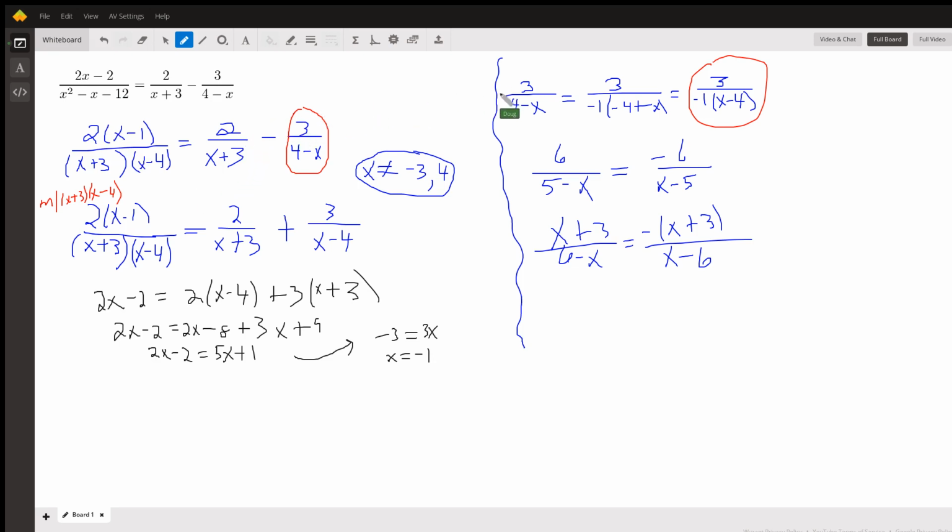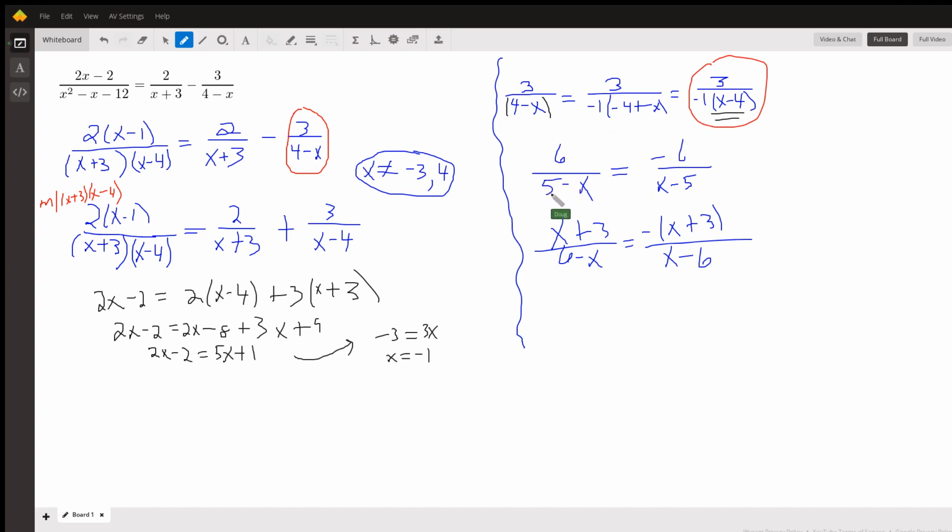But here I want to focus on the fact that we've got a 4 minus x and an x minus 4. Those are very similar when we start thinking about finding the LCD of all the denominators. And over here, I've given you a side trip on what to do when you see something like that. If you picture factoring out a minus 1 from both terms here, you've got minus 1 times the quantity minus 4 plus x. And then you can interchange the x and the minus 4, and you get the denominator that looks like the other denominator. And that's true in all cases.